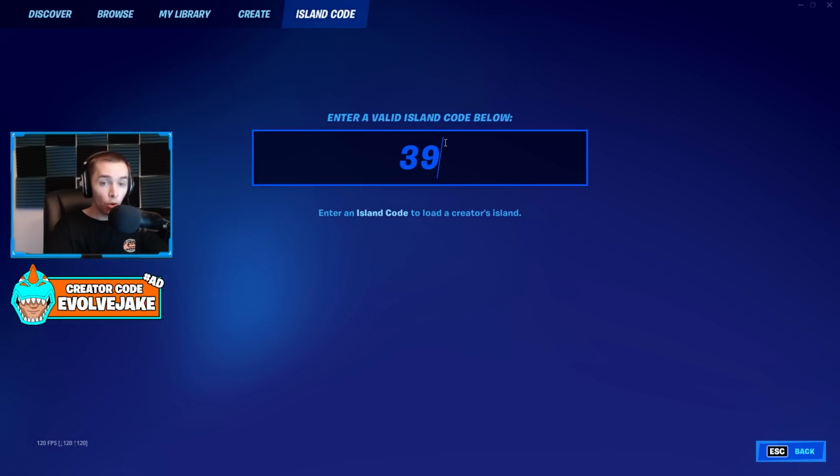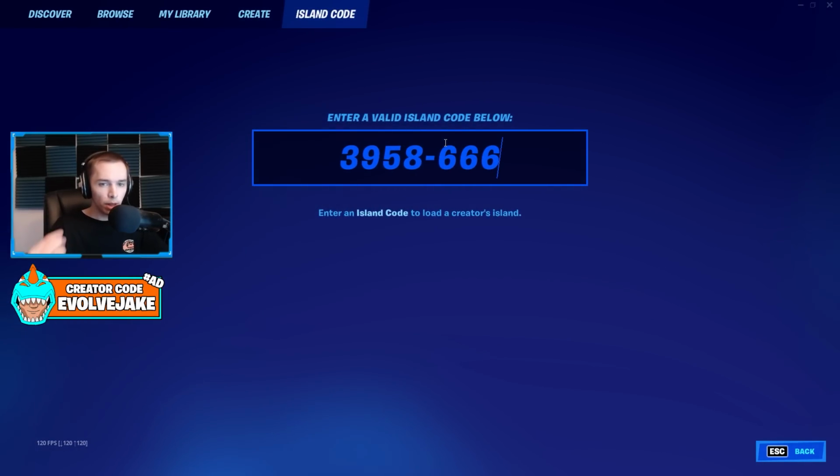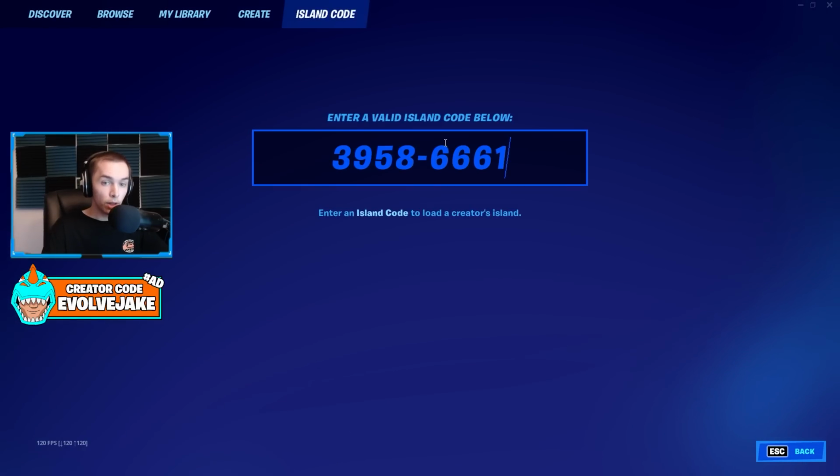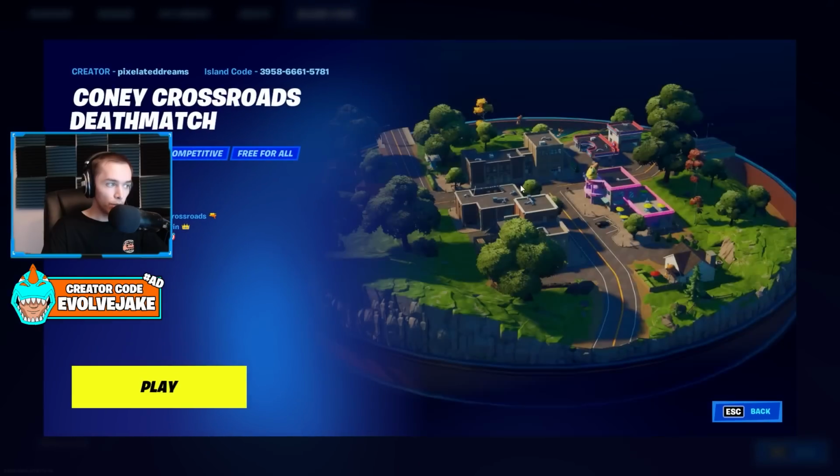And there will also be a code in the description below for the aim practice map that I use every day. This is mainly for building and editing, but you might find this useful as well if you are someone that's newer to Fortnite and just getting used to the mechanics for the first time.